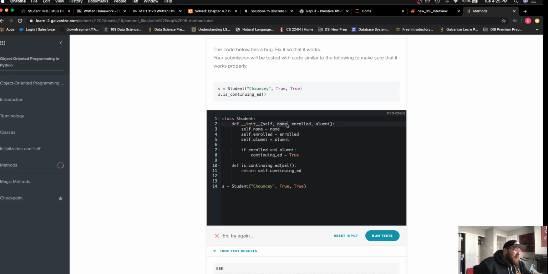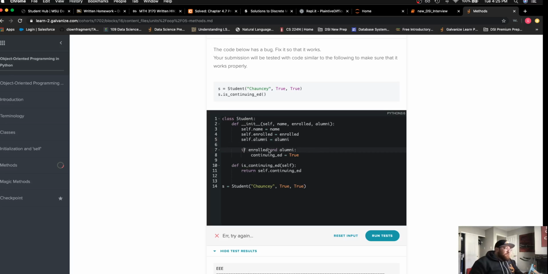My parameter name just gets assigned to this object. When we say self dot, we're talking about this object that we're initiating, this student object that's going to be called S. So we take the parameter and assign it to the name attribute of this object, and we do the same thing for enrolled and the same thing for alumni.